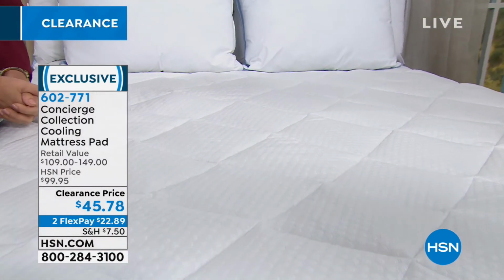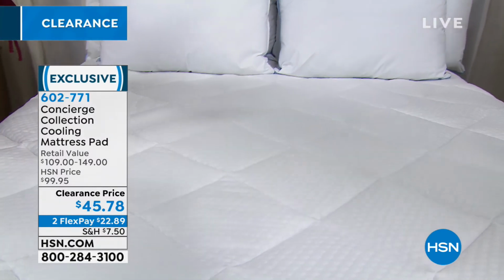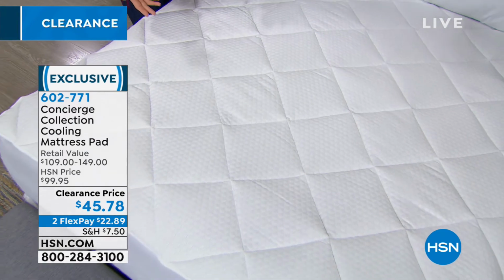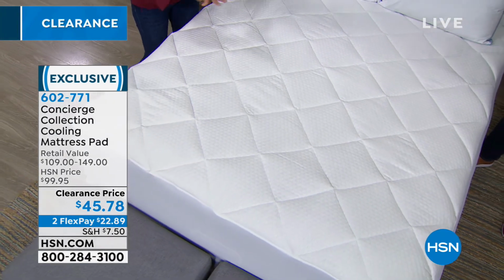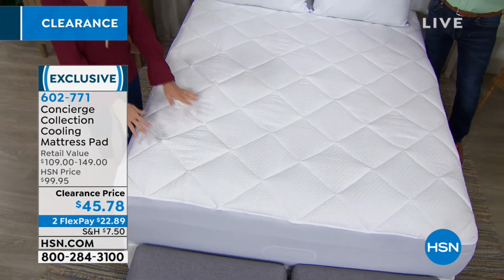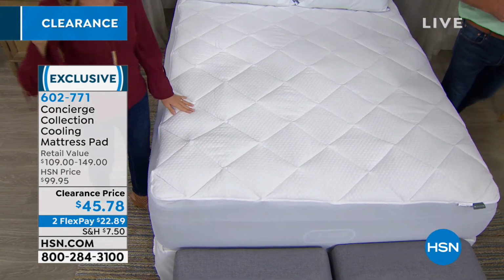They're really expensive. And to your point, even if you just go look for a mattress pad, you're going to spend more than this. Spend 60, even $70, if this didn't have any cooling, just for the fill and for the fit and for the fabric. But this one has that little something extra.